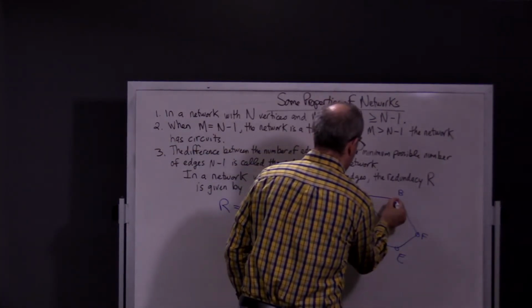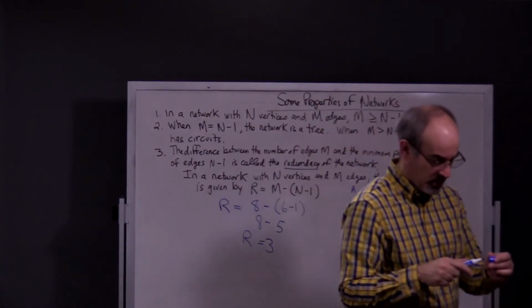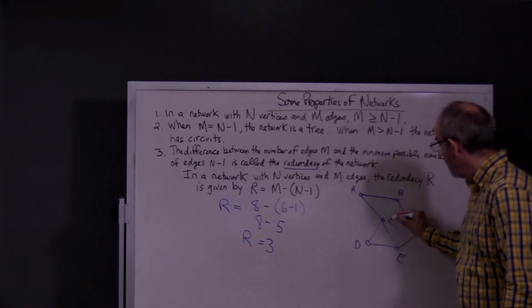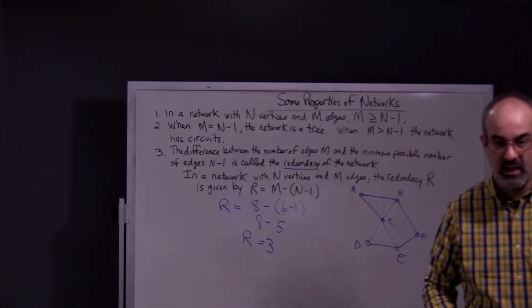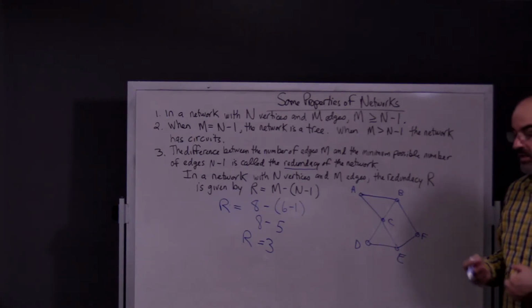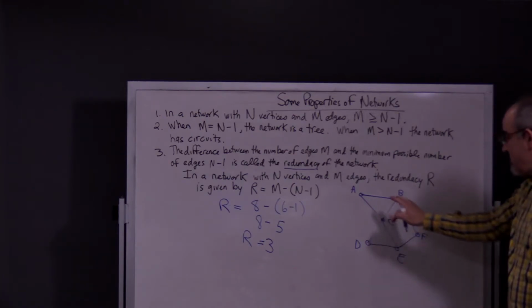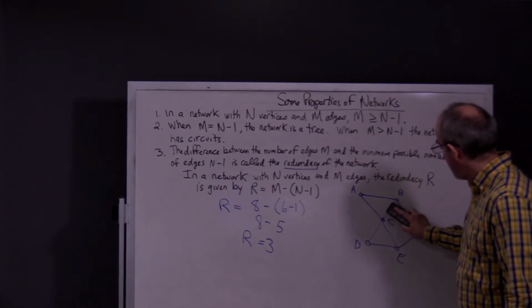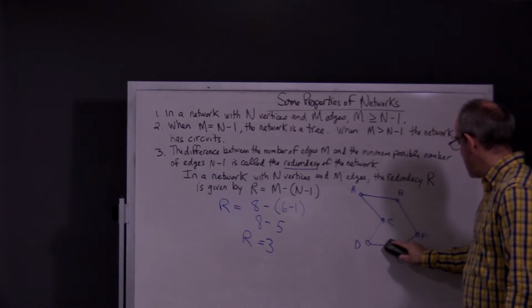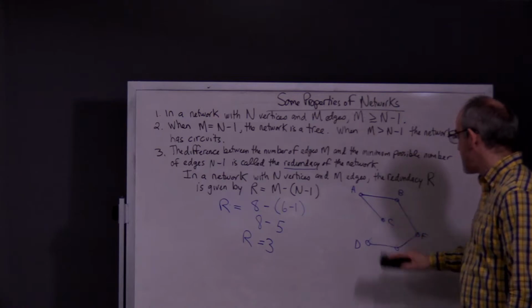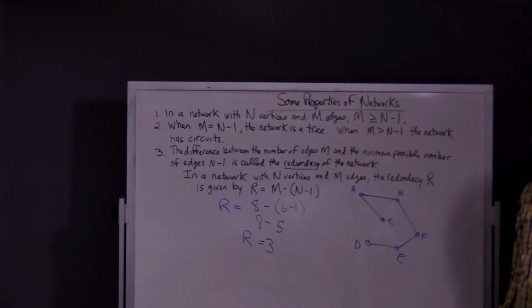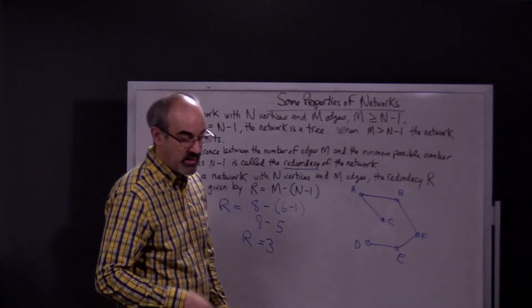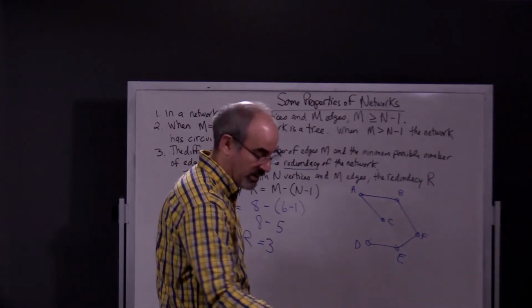So redundancy is the number of extra edges basically. That graph to begin with had 1, 2, 3 edges that it really didn't need, and it still would have been a network without those 3 edges. So it's a network right now. But like I said, you can take away that edge, and any of the other edges. Doesn't matter, right? I'm going to just take away that edge. And it would still be a network. And now it's actually a tree because it has no redundancy now. Okay? And that's actually the next thing I'm going to talk about. And that will be the last thing that I talk about.